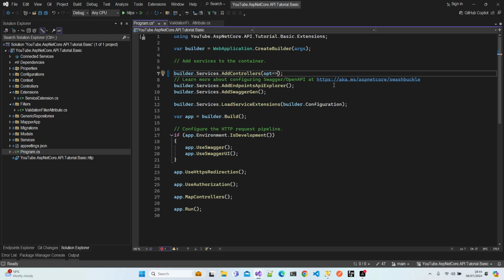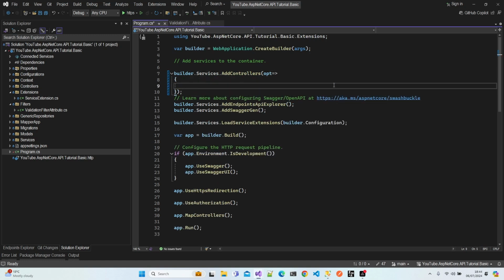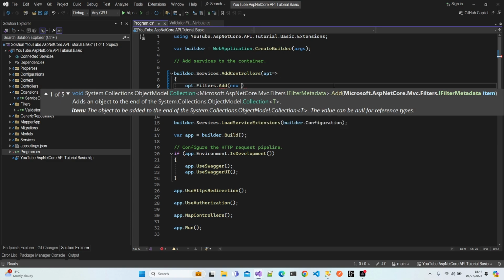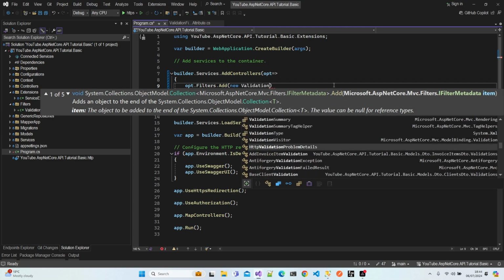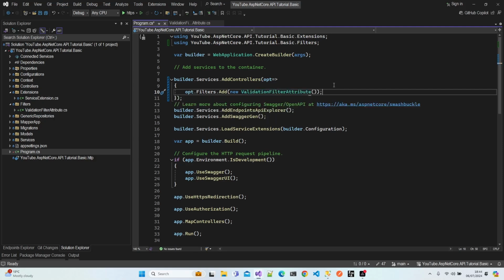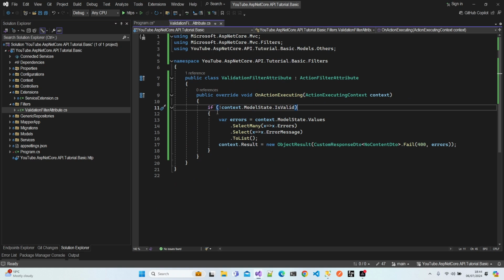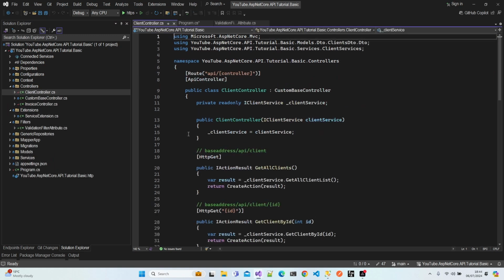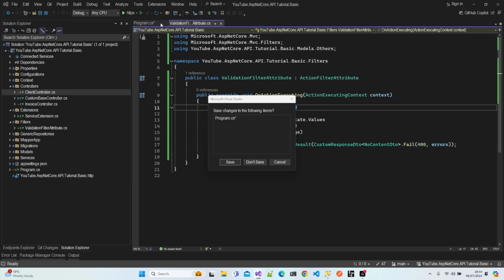We're going to get the options. This is going to be an action delegate. Option filters. We're going to add a new filter here. New validation filter attribute. Alright, now this filter attribute is going to run on all controller and action methods in our project.